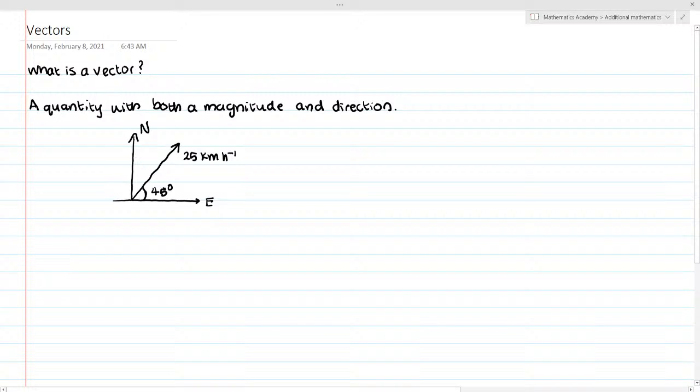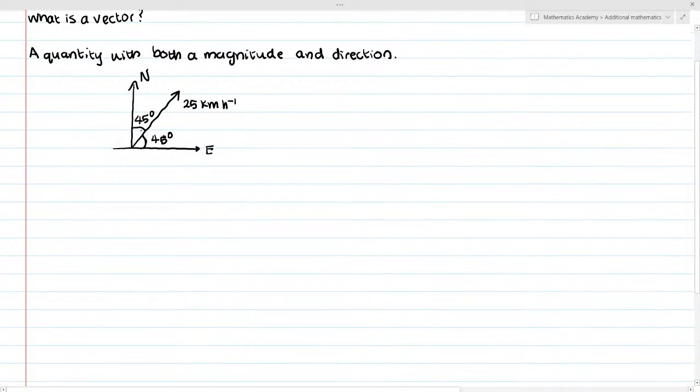Right? So if I wanted to describe the velocity of the car, I can say something different now. I can say that it's traveling at 25 kilometers an hour, 45 degrees clockwise from north. That's something else that I can say. So instead of giving some sort of letters to go with the 25 kilometers an hour in order to describe the direction, so instead of saying northeast, I give a more numerical and more understandable value here, which is the 45 degrees.